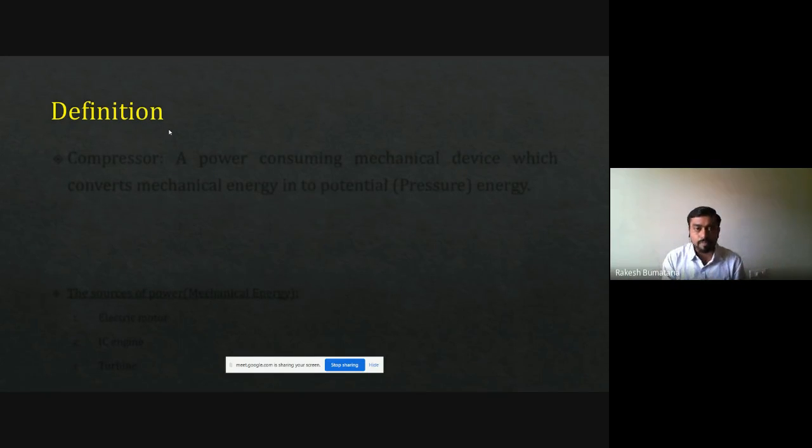And definitely the answer is mechanical energy. So we can now say that a compressor is a device in which we supply mechanical energy at one end and it delivers pressure energy at the other end. So now the first law is fully applicable to this device. Another thing: here we are dealing with mechanical energy, so we definitely say that a compressor is one type of mechanical device. So we are considering the compressor in our mechanical devices portion.